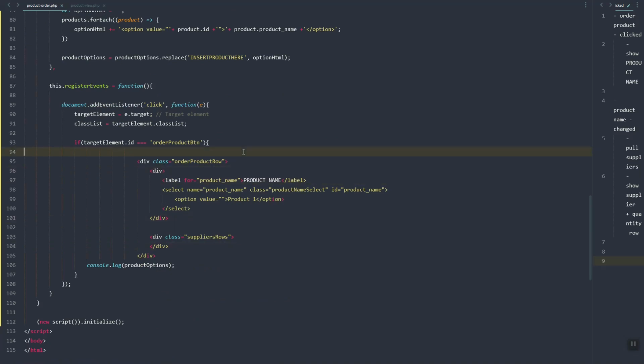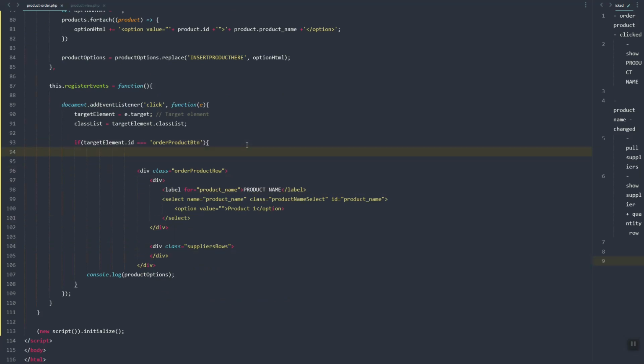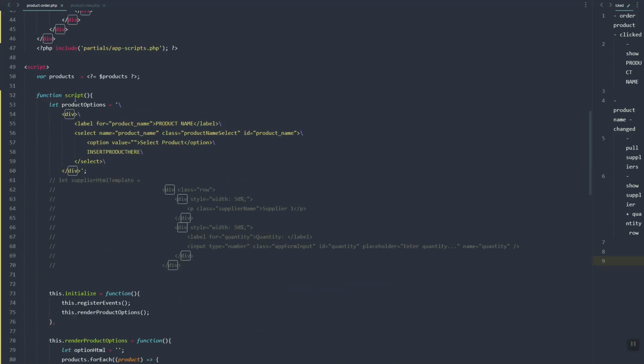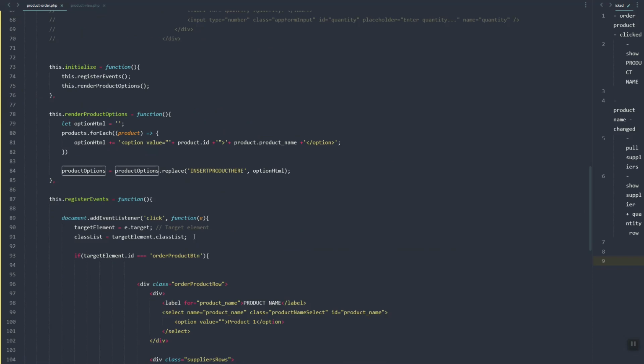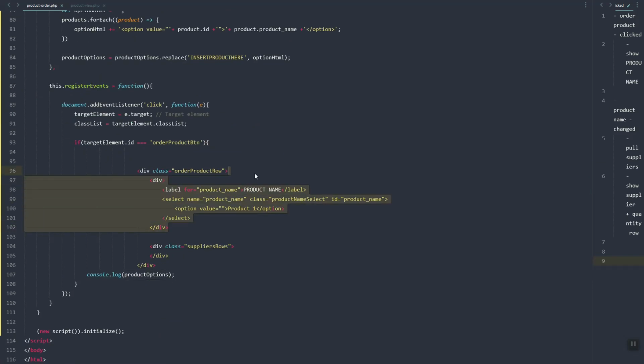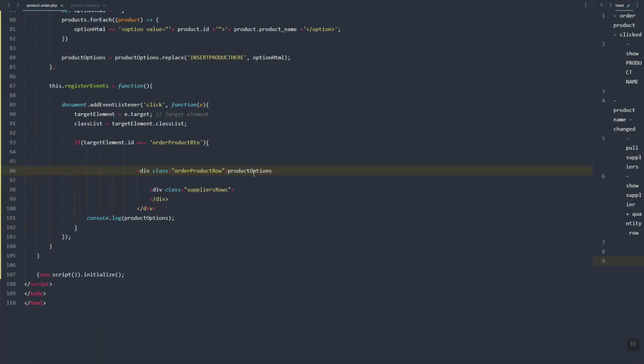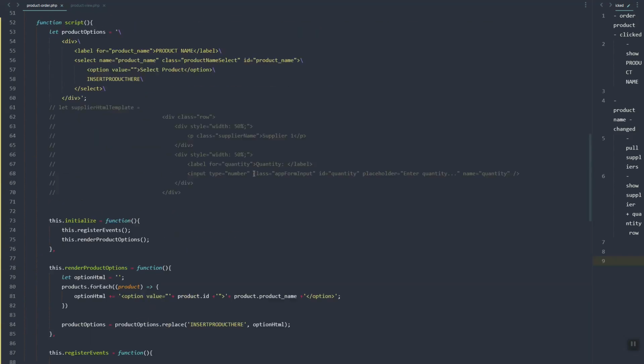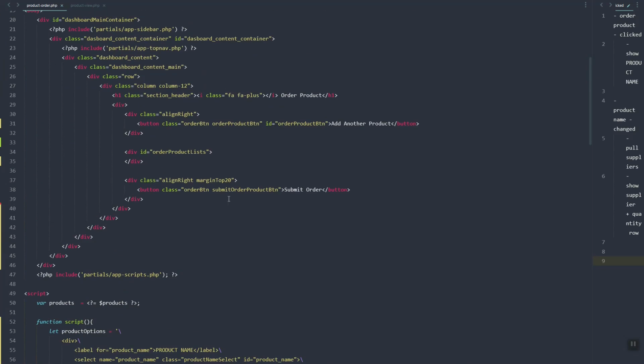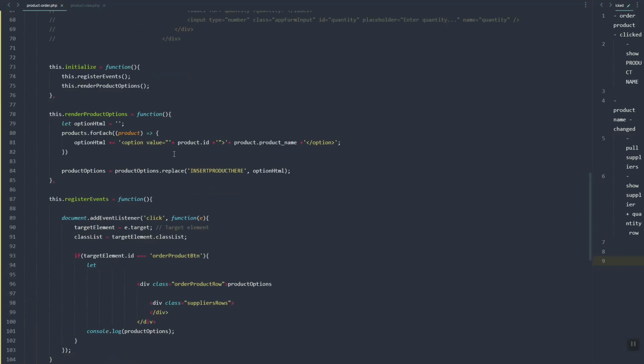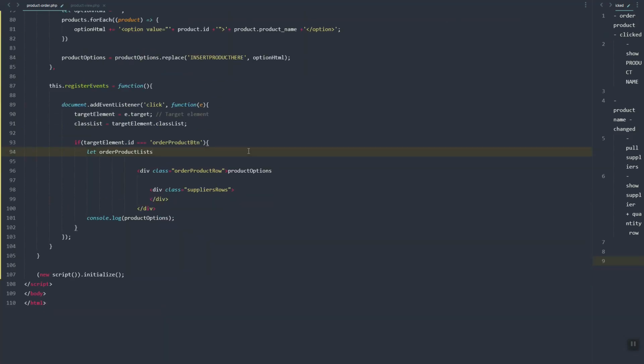Then if you remember, this one is the product options, so we can just remove and then copy that one. So for now, let's just get the container, so we need to insert it inside this element containers.